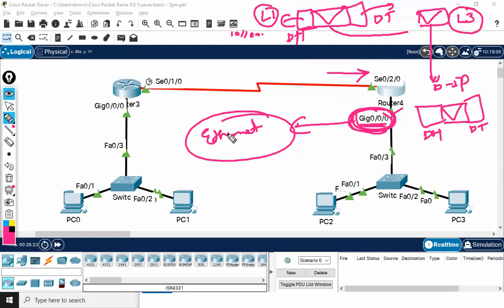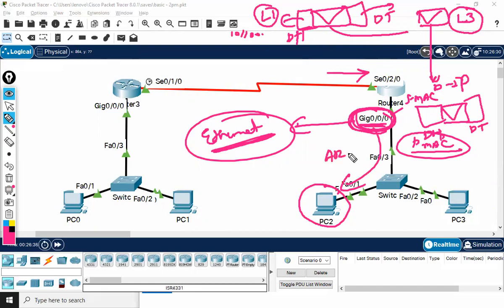As he has asked the question, I was just explaining. Now in this Ethernet header you got the source MAC and destination MAC. If he doesn't know the destination MAC of this computer, he is going to send the ARP request and then get back the ARP reply, and then he will send it only to this PC2.